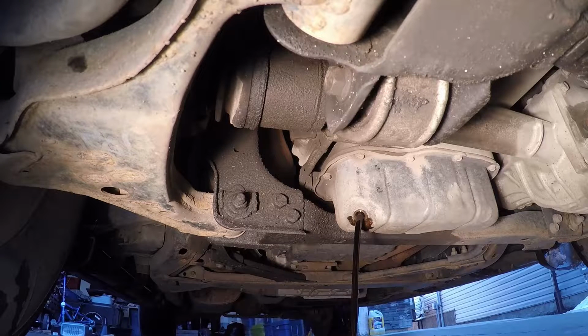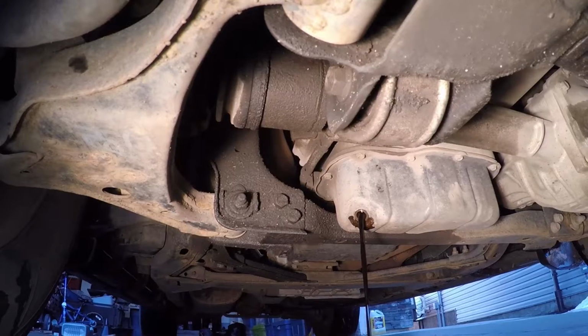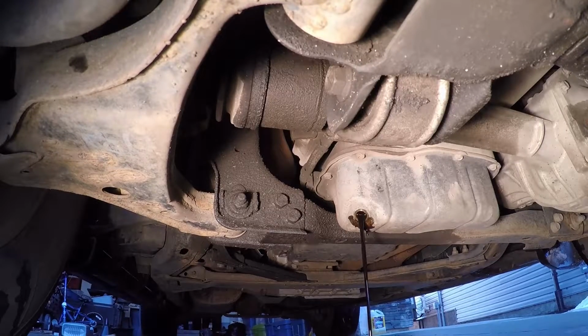Now the reason you're going to want the two oil drain pans in this case is you're going to leave one underneath the oil pan, and you're going to move the other underneath the oil filter because they're not close enough to share one drip pan.